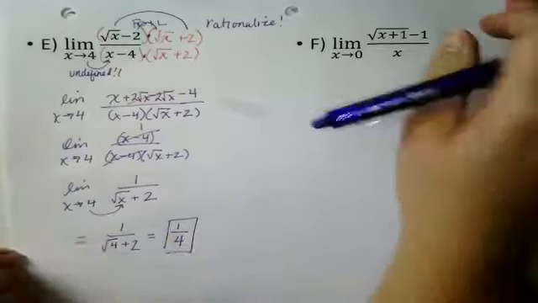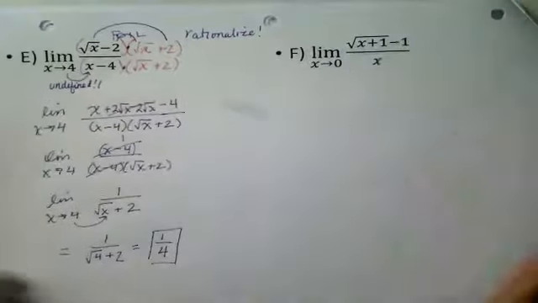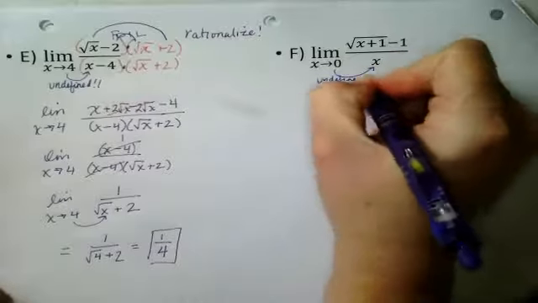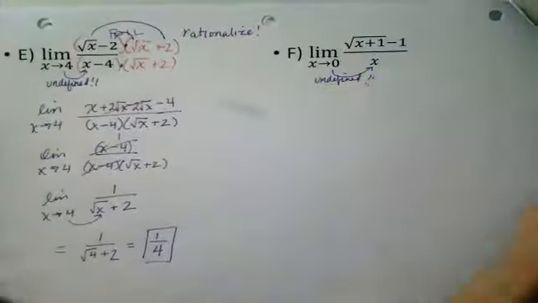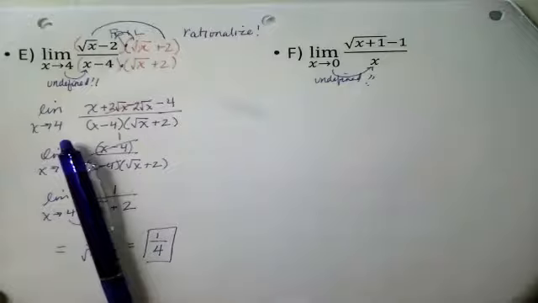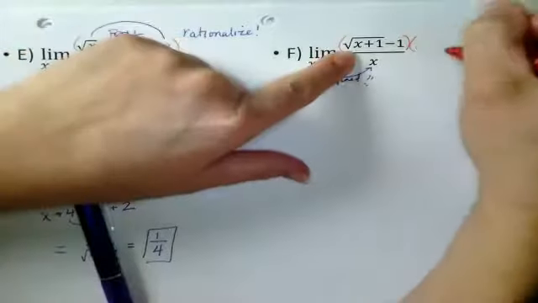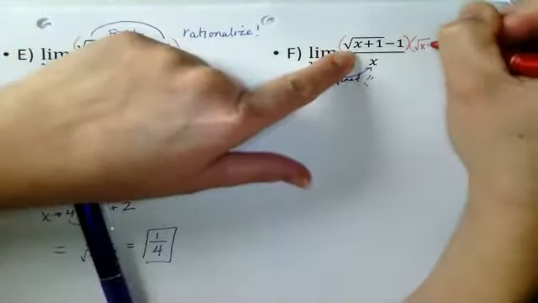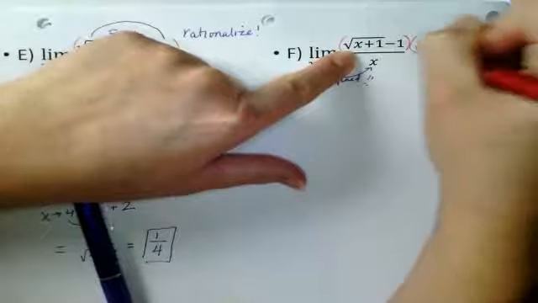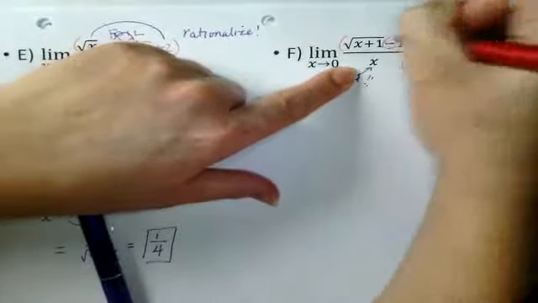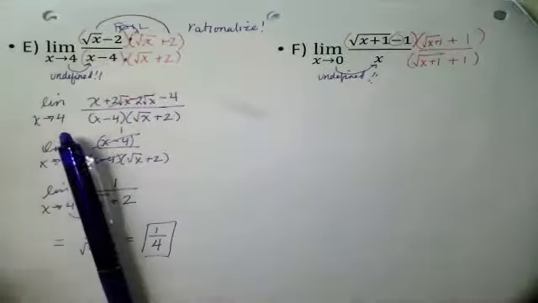We can do the same thing over here. Again, if I tried direct substitution, it is undefined. We can't do that. And so once again, I'm going to rationalize. All I have to do is multiply by the conjugate, radical x plus 1 plus 1, top and bottom. You'll notice I just changed the sign. Don't change more than that. All right, I'm going to pause the video and complete the rest of this exercise. You should pause it and test it out too.